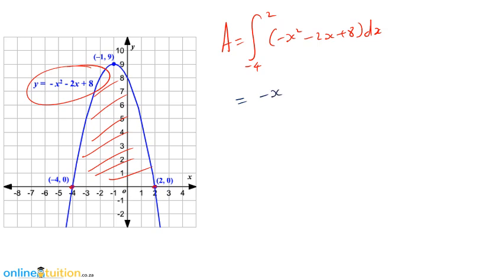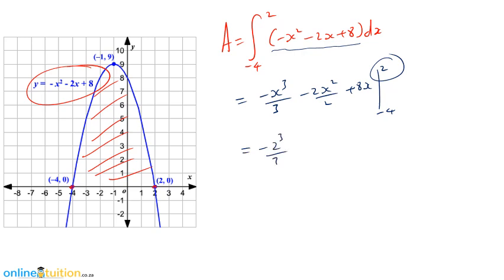That's just a polynomial, so it's minus x cubed over 3. We're adding 1 to that. Integral of x is x squared over 2, and then this 8x from -4 to 2. Always check, if I differentiate that, I must get what we call the integrand. Okay, now we must evaluate at the top bound first. So that's minus 2 cubed over 3. This guy will cancel, so I'm just writing this out slowly so you can see where the constants go in, and then remember it's the minus sign bracket now at the bottom bound.